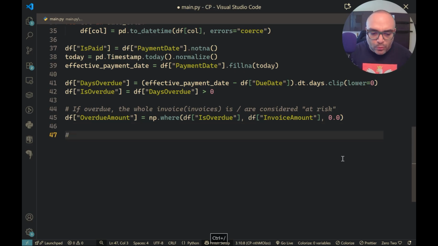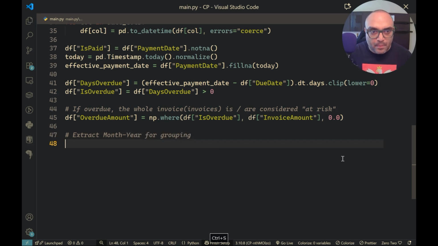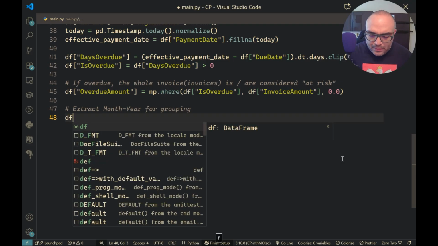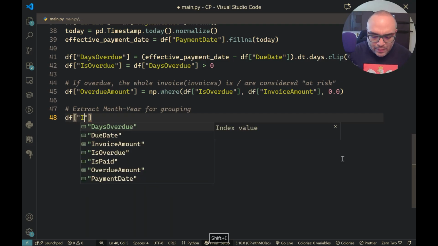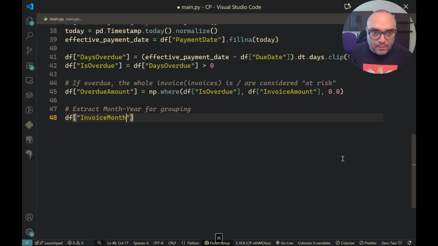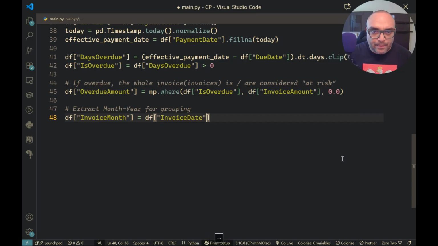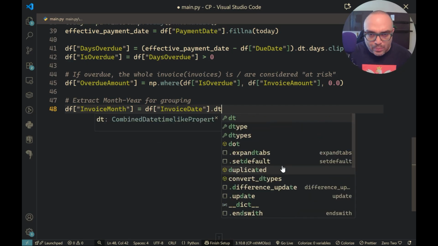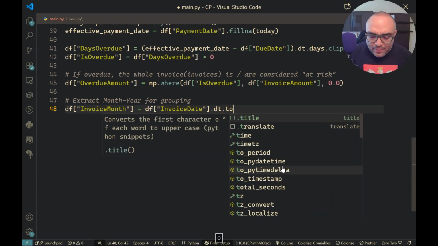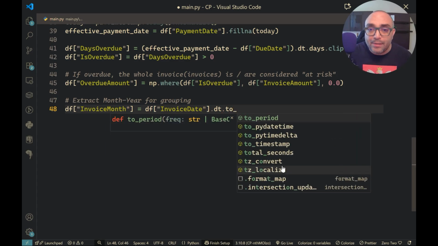And finally, I want to extract month here. That's for grouping, basically. So the data frame sub invoice month is equal to the data frame sub invoice date dot dt, and that's a property, by the way, dot a method called to_period.